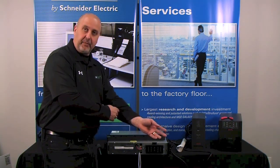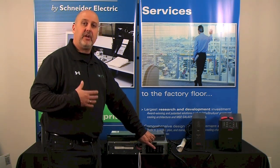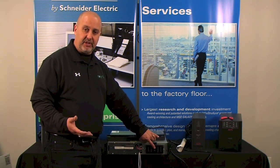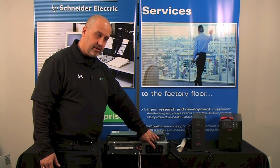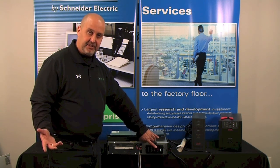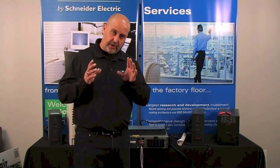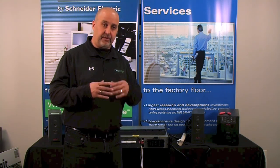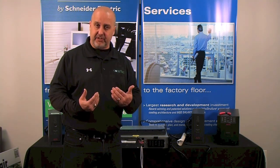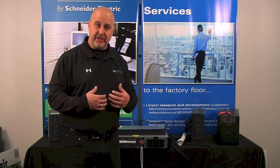So what we're going to do, we're going to try to cold start it. And remember, press and hold the button until you hear the beep. Release the button while the unit is beeping. So I'm going to press and hold and release. And the unit starts up. So what that tells you, if the cold start works, is that with the AC side of the unit, or the power coming into the unit, something is wrong there. The battery side is working, everything's good, but we're not getting power into the unit.